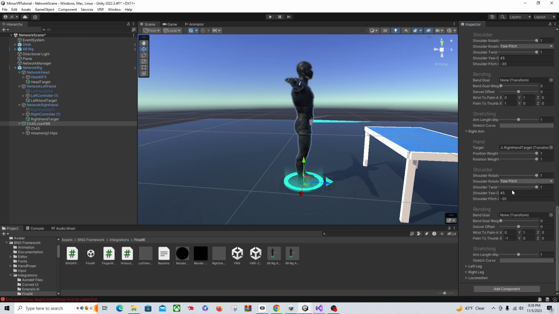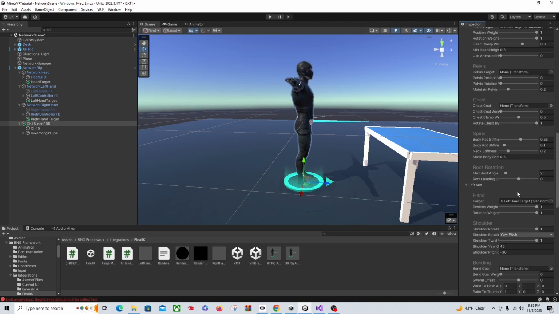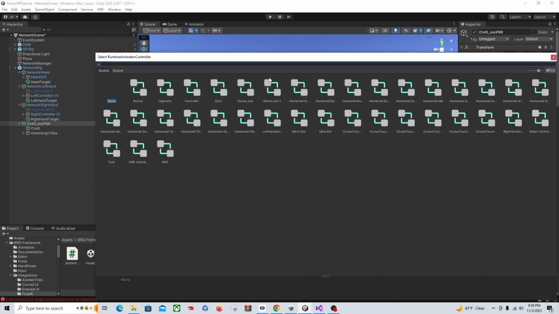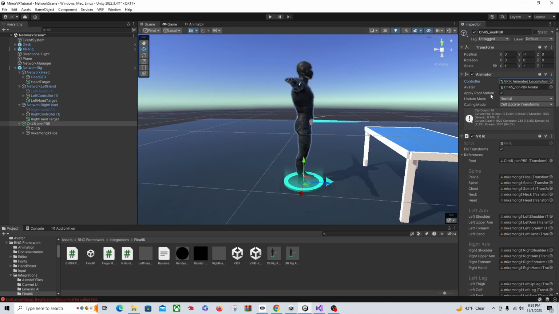Now, a lot of people, when they first get in here, this is set to procedural. Procedural sucks. I'm not a fan. If you're not using sensors on your legs, I mean, my joke is that it looks like a bunch of invisible elves dragging around a dead body. So I use the animator, so switch this to animated. VRIK already comes with an animation controller for this. So if you just click here and type VRIK, this will give you 8-way leg animation. So in case anybody was wondering.